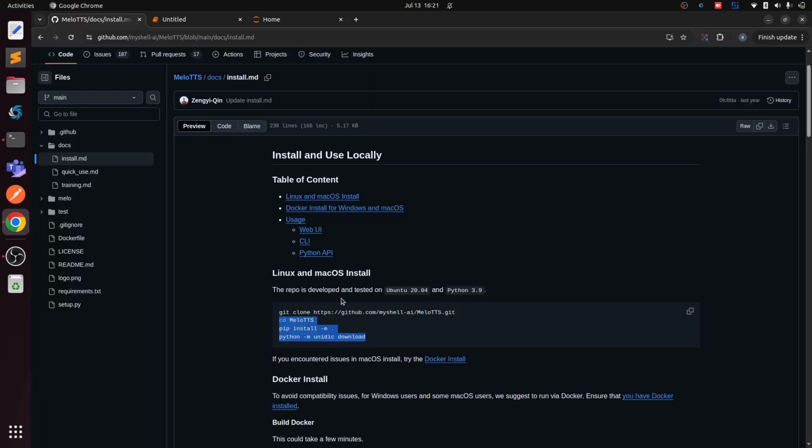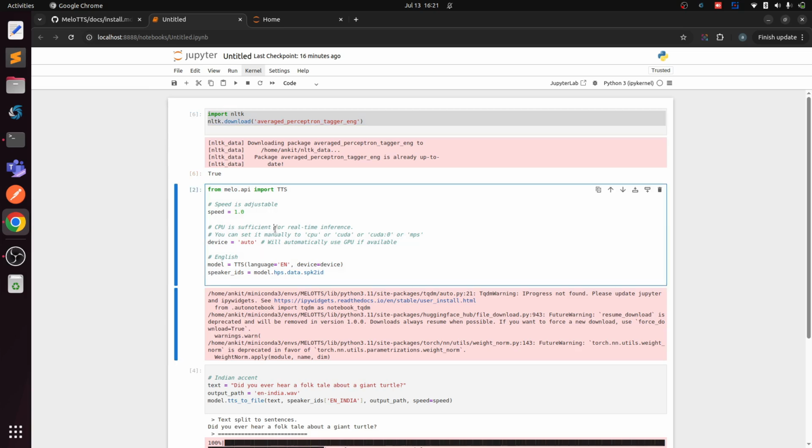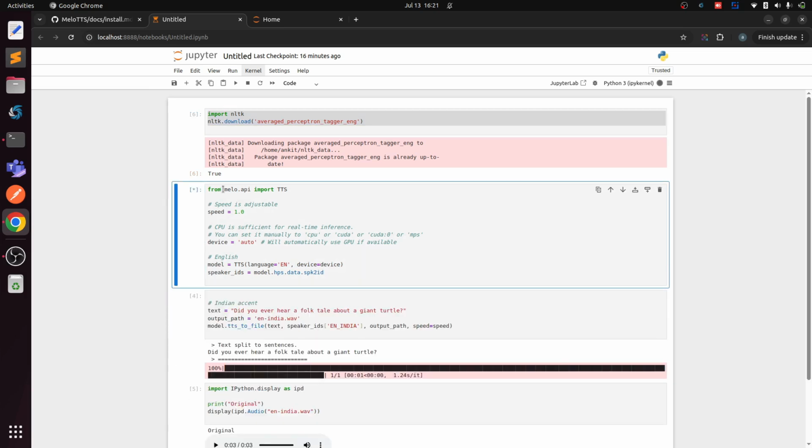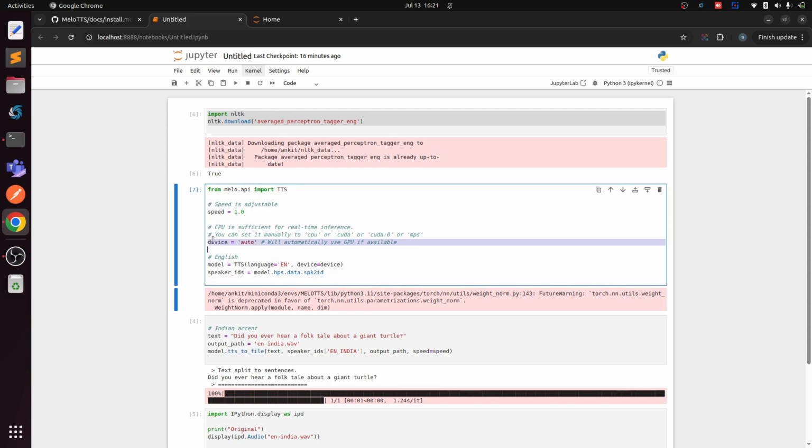So moving back to the example. Okay, so this is the example. I'll just run it again. This is the NLTK package download, it's needed. Then I'm just loading the model. The device here is auto, so if you want to set it to CUDA 0 or CUDA 1 you can do it, or you can leave it on auto and it will choose the device automatically. If you are running on CPU like I am currently, it will use the CPU, else if we have a GPU available it will map to the GPU. Okay, now my model is loaded.